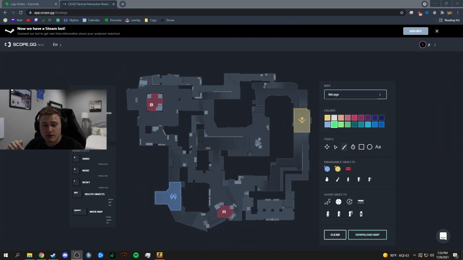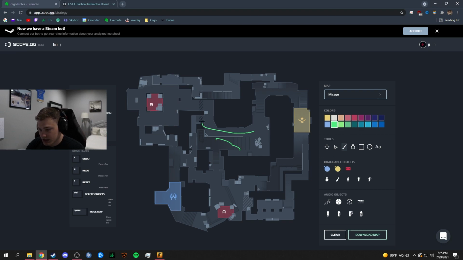Okay, and the next thing I want to talk about is ScopeGG. This is a website I've been using for a very long time. I'm not paid by them or anything like that. I use it a lot. They have a lot of good things on their website, like the tactical board where you can show different strats to your teammates, draw on the mini maps, so on and so forth.